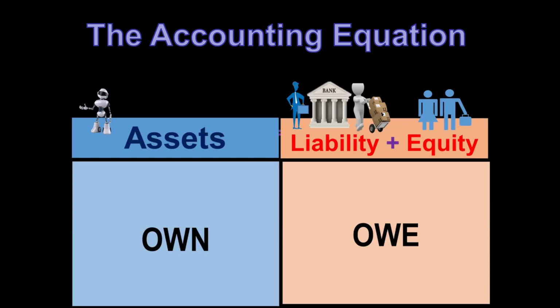Financial data are transformed into financial information that's useful and reported on three very important financial statements. You got your balance sheet, the income statement, and the statement of cash flows. Let's take a look at the accounting equation. This shows the relationship between an organization's assets, its liabilities, and owner's equity.